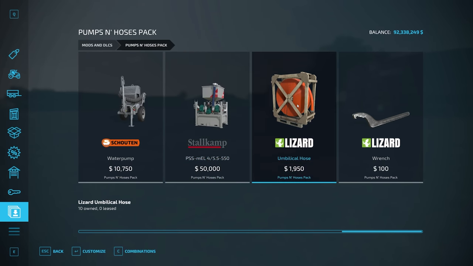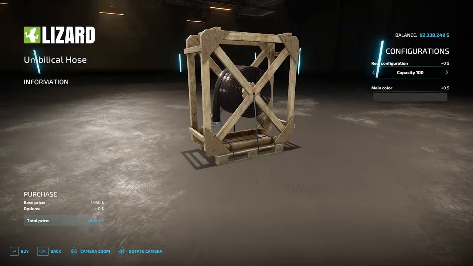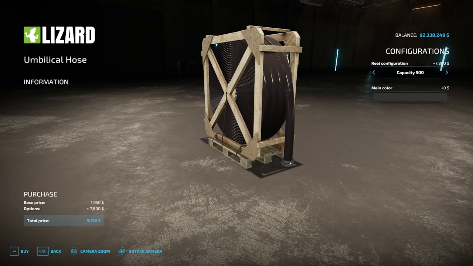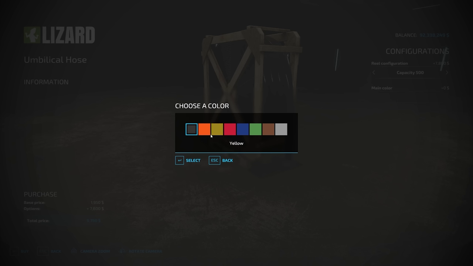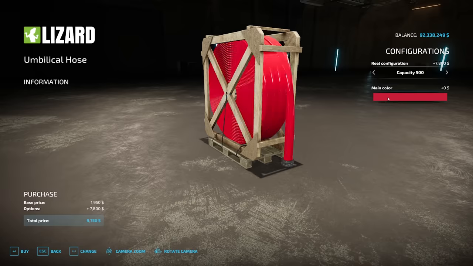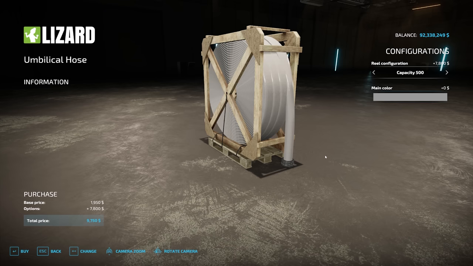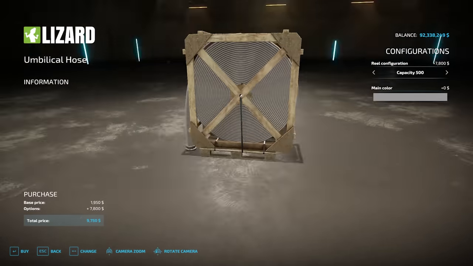And then we have umbilical hoses. These come in different sizes, starting at 100 meters, 200, 300, 400, 500. Now you can join these together as well, so you can hitch up different lengths of umbilical hose. And you've also got a nice range of colors: orange, yellow, red, blue, green, brown, and I guess that's silver or grey.